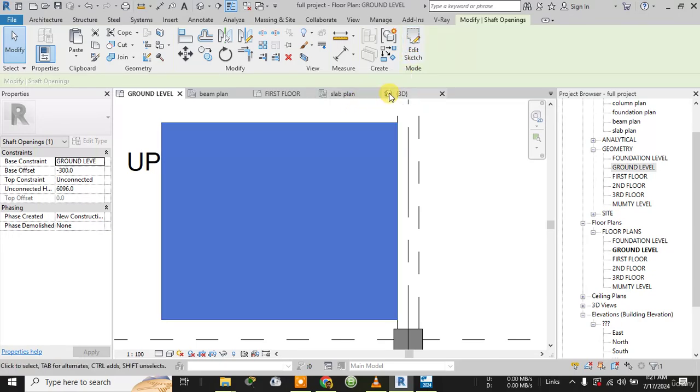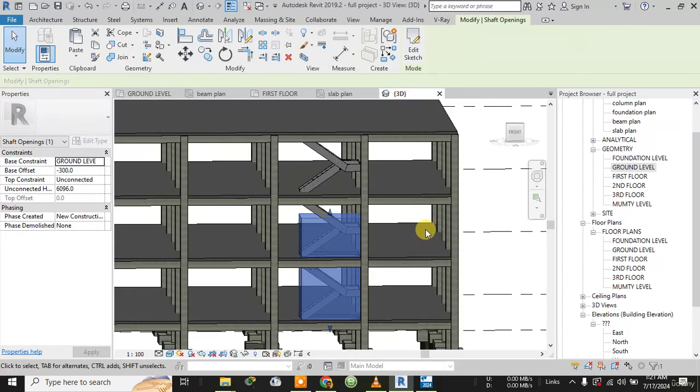This is how the shaft opening looks like. Now let me go to the 3D view.